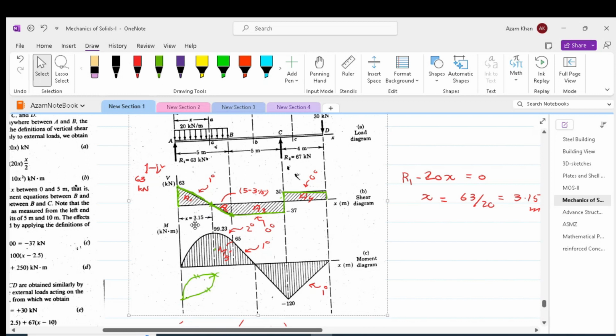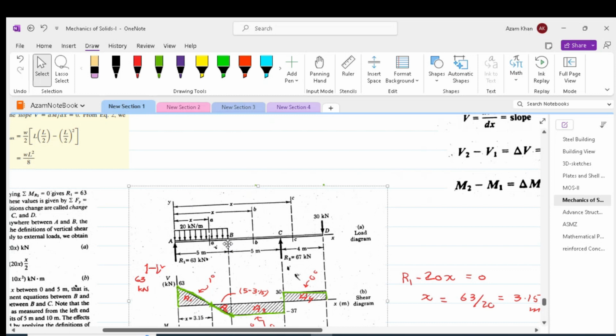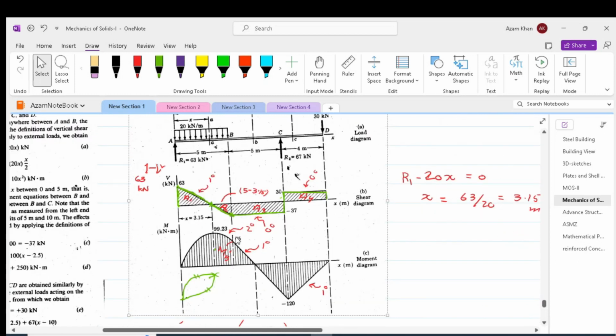Similarly, at x equal to 3.15 meter, we have zero shear, and in the bending moment diagram, we should have zero slope. So the convex curve fits well with the expressions which we derive. In order to find out the moment at the boundary B of AB segment, we will add area A2 to the maximum moment. A2 would be equal to minus half times 37 times the length 5 minus 3.15. Please make sure that we are particular about the sense of the areas.